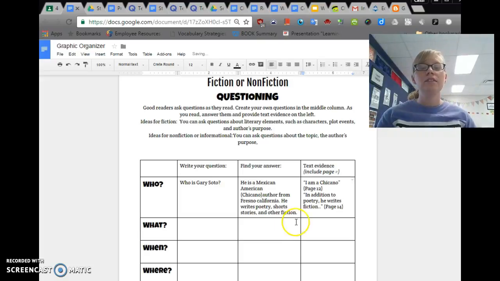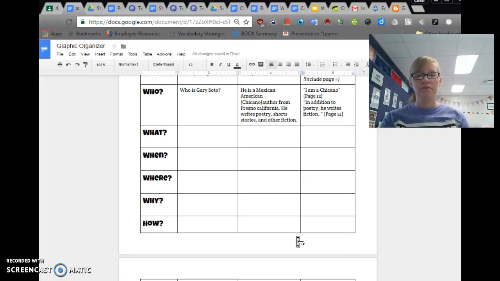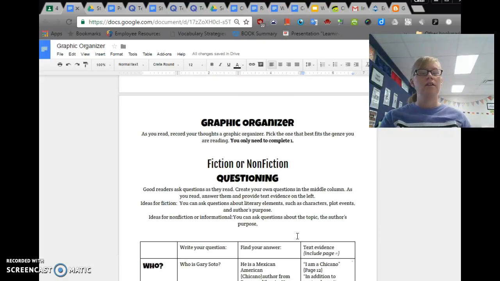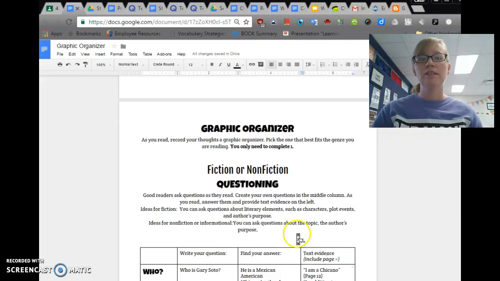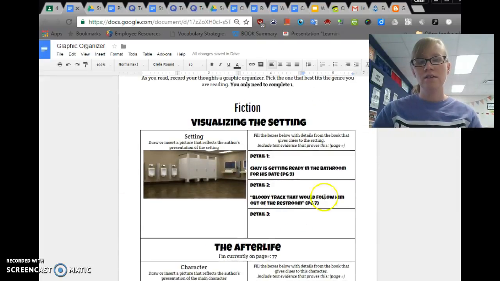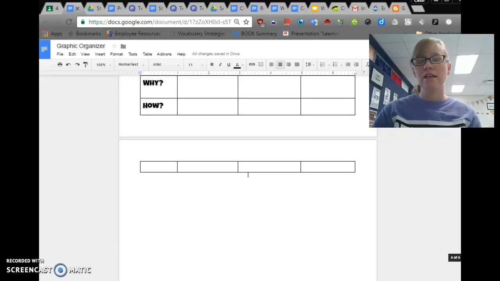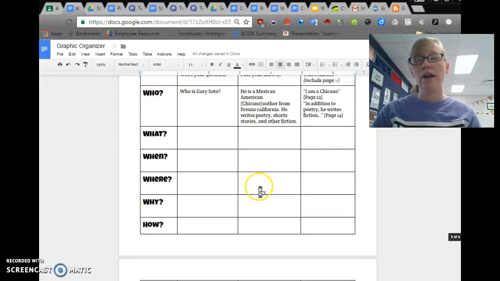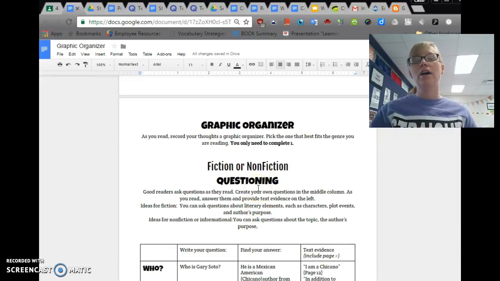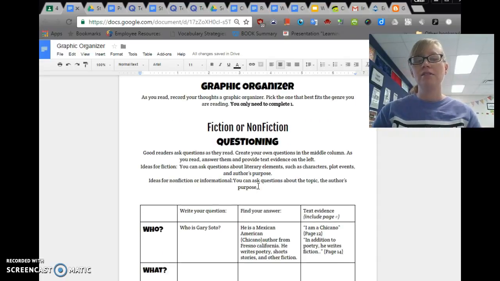All right, so I need to do that for each one of these questions, right, and enter it in. Now, the big thing I want you to know is you don't have to do this and this, it's one or the other. You pick one graphic organizer, and they're going to stretch out and get a little bigger as you write in them, and that's okay. When you're done, you have a turn in button, press turn in. Okay, they're due on Friday.